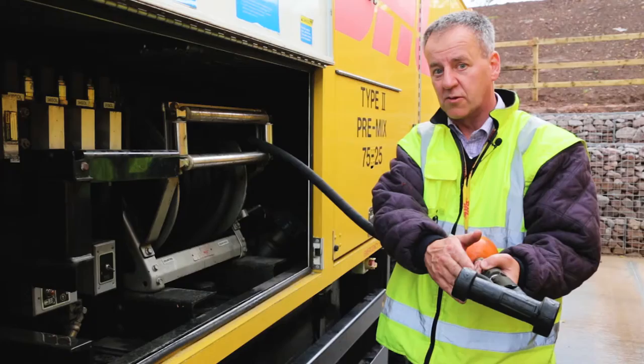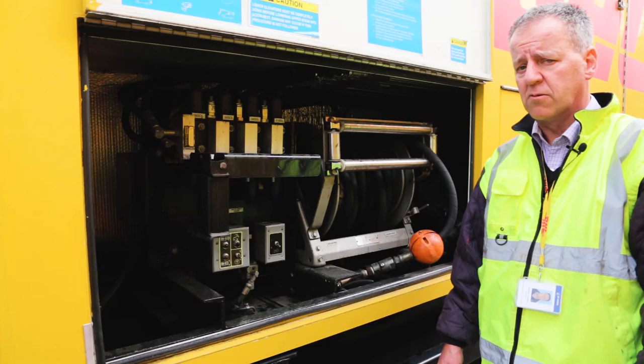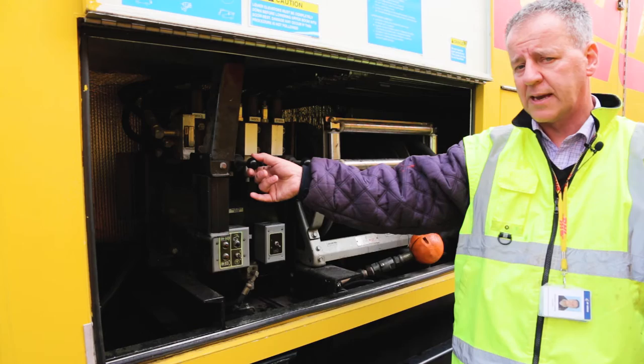One very important safety issue that you must all be aware of is the emergency boom controls. They're fitted to all de-icing vehicles, and you should be aware of how they operate in the circumstances where the boom operation hydraulics fail. Using the joysticks, you can operate the boom to lower, raise, and get the personnel down to a safe level.